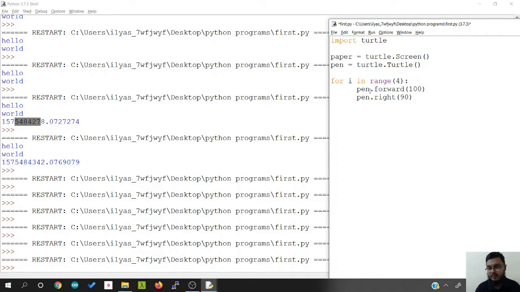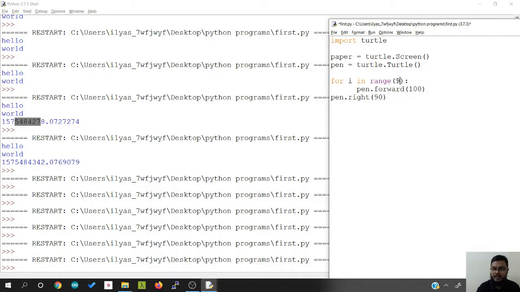Which means these 2 lines are going to be repeated 4 times. Let's say I don't indent this, I just remove the indentation here. Let's see what happens. Okay, before that, range is a function which takes in a number and gives numbers until that number. For example, if I give 4, the range's value will be from 0 to 3.